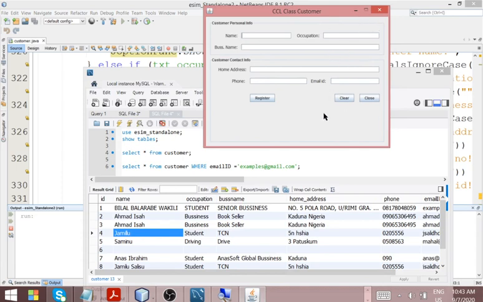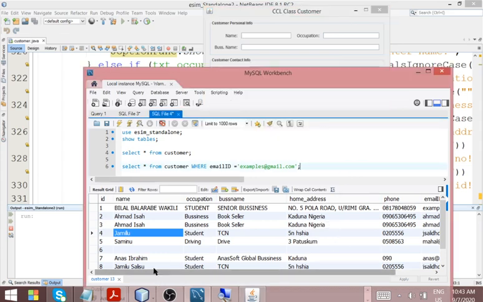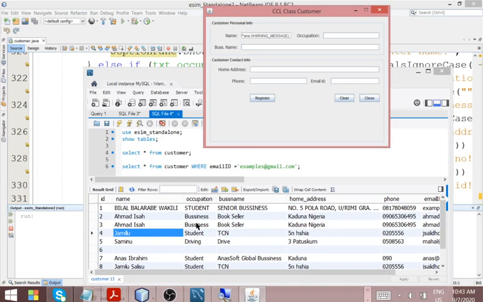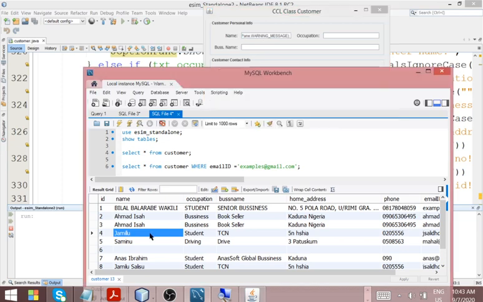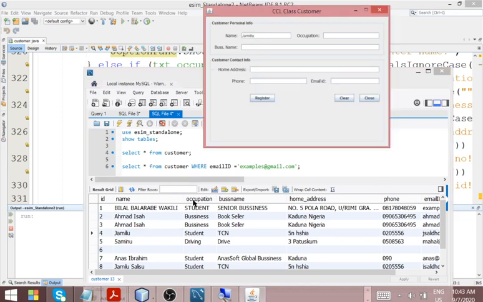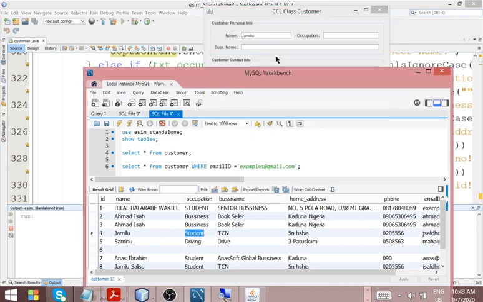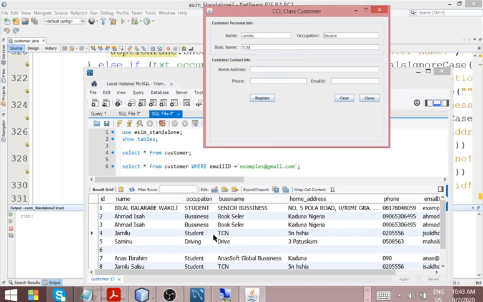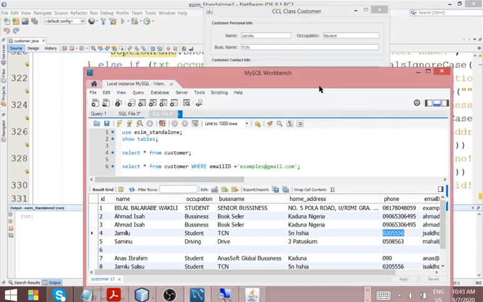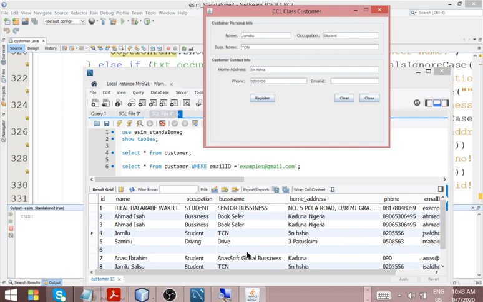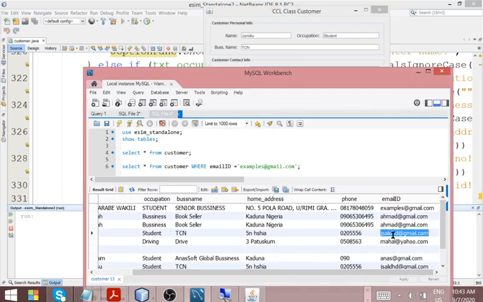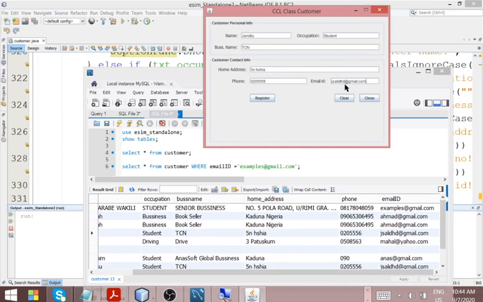You see, like this, you can say always on top. There is a place over there, so even if you click on this, it will be on top always. So let me copy everything. Okay, that's the name, right? Jamilu, student. I'm writing exactly everything, but you know where we are capturing, right? Yes. What next? The number, and then our target, right? The email ID.